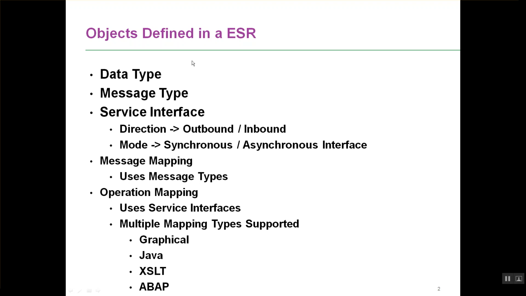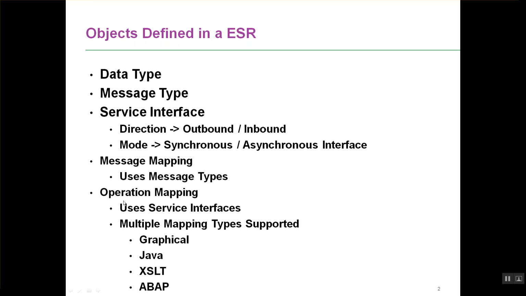So you would define a data type, you would define message types, you would define service interfaces, and then you would be defining what we call a message mapping. The message mapping is used because PI's role as an EAI platform, or enterprise application integration platform, is not just to transfer data from one system to the other system. It is also because each system would expect the data in a different format, which means PI needs to perform some mapping or translation of the data from one format to the other format. And that kind of mapping or translation is done using what we call a message mapping. And the message mapping uses this object, message type. Do not worry, there's another slide that describes this.